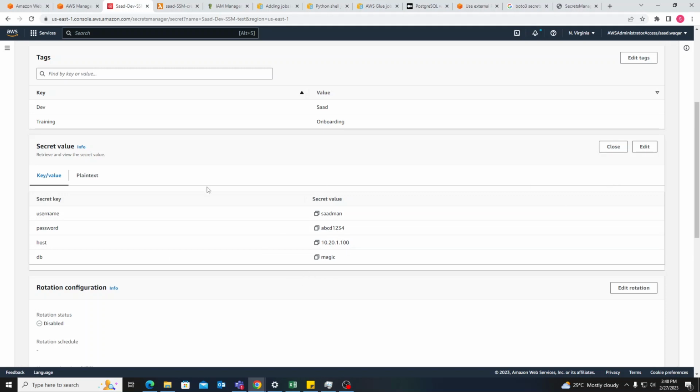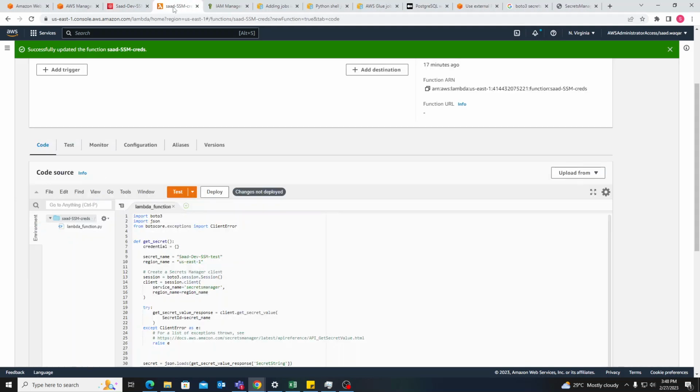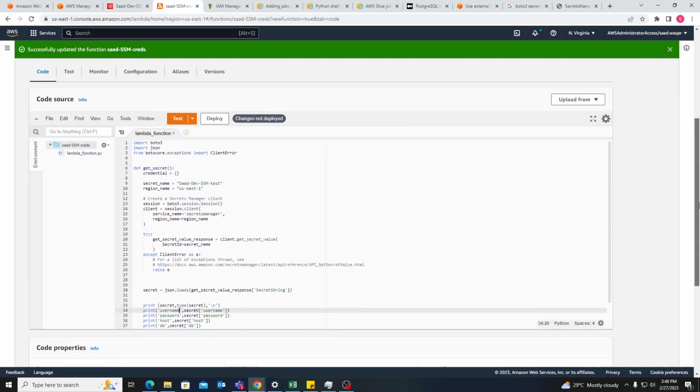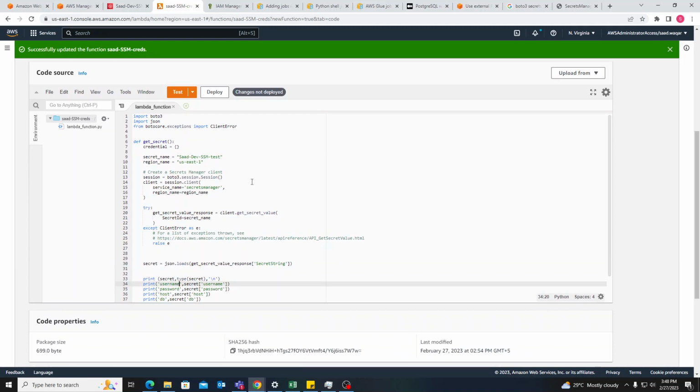Now, instead of putting these in open plain text, I would not be putting these in my code. So this is my code, and I'm simply calling this using the Boto3 library, and the client would be Secrets Manager.